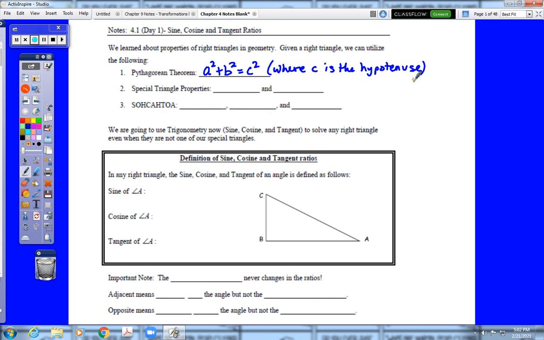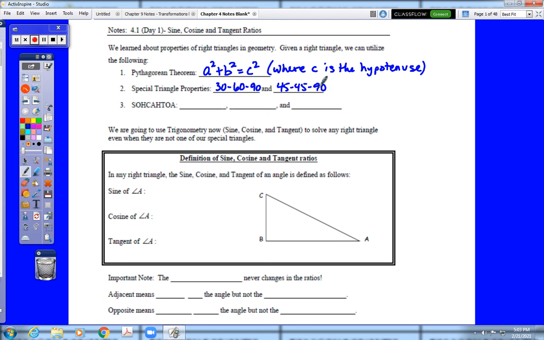We've got special right triangles. You've got your 30, 60, 90 triangle and your 45, 45, 90 triangle. Now in geometry, these are not horribly emphasized, although they probably could be, because special right triangles, any triangle that contains 30, 60, and 90 degree angles would be similar to any other triangle with 30, 60, and 90 degree angles. So then we can set up and solve proportions using those special right triangles.